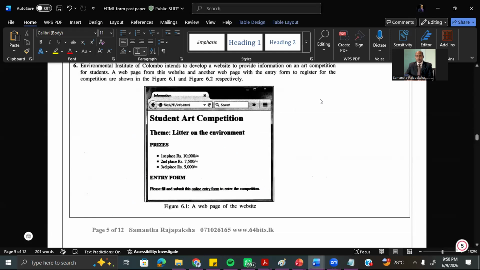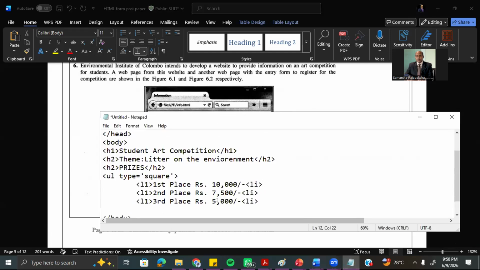Then entry form after that. Close the unordered list.